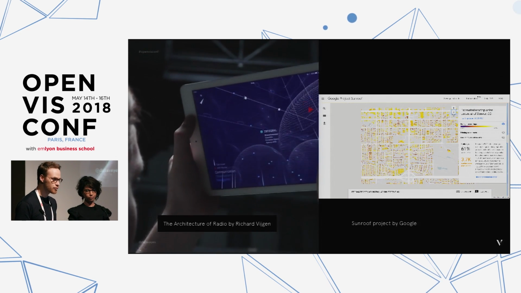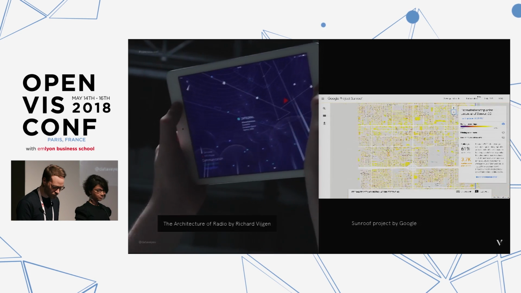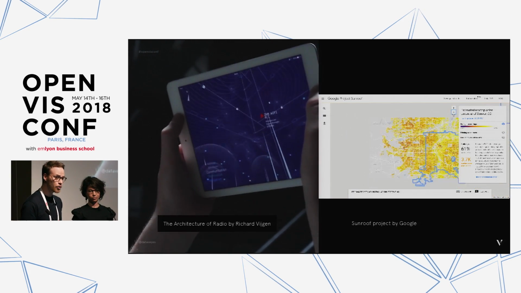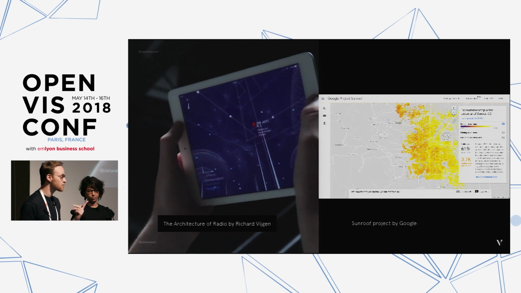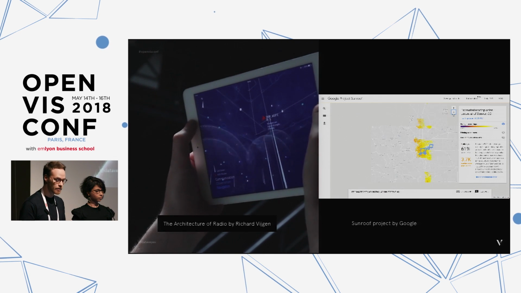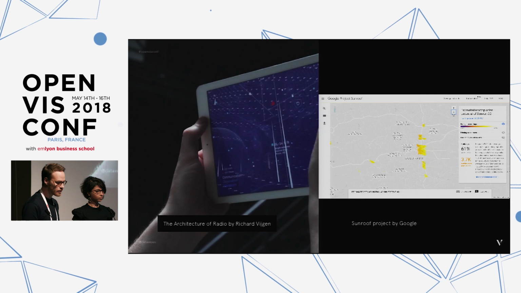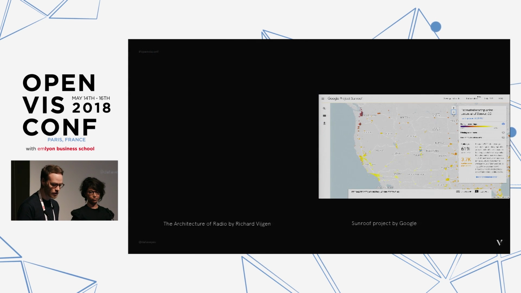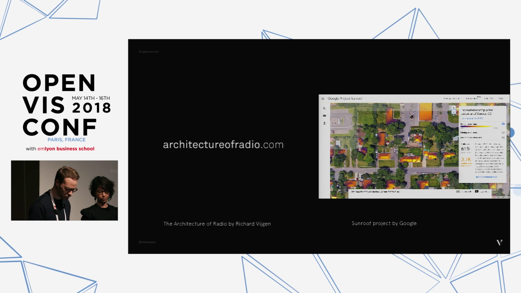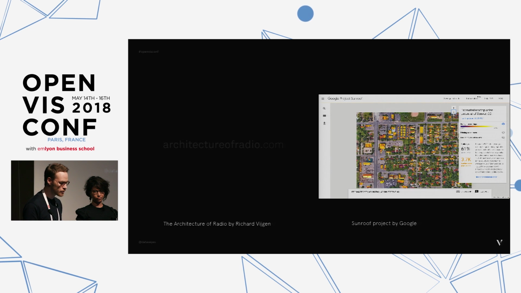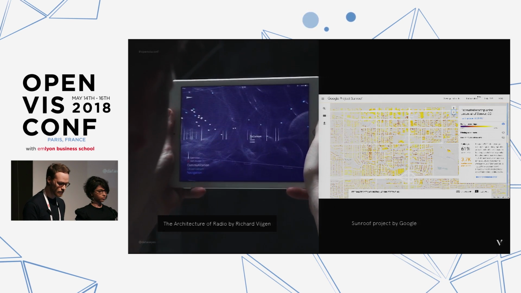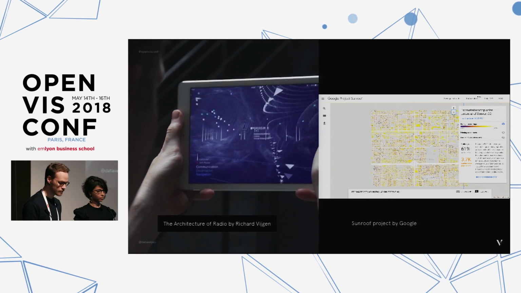I don't know if I pronounce the name correctly. And it reveals the invisible architecture of radio waves all around us. You can see that at the EDF exhibition right now in Paris. So it reveals the invisible traffic of smartphones, GPS units, Wi-Fi routers, cell towers, satellites overhead, and so on. It is a pretty impressive experience to be able to see all these waves, which we know exist without ever being able to see them.